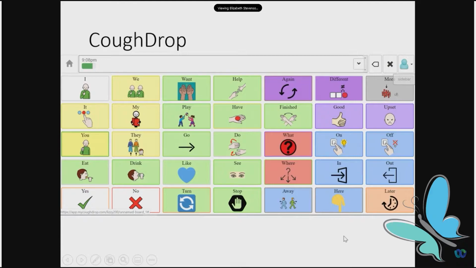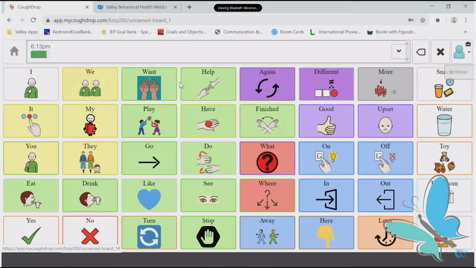I think right now I'm going to exit my PowerPoint and just show you in real time on my computer how this works. I know we have a couple people on tonight that haven't used CoughDrop before. It's a really great AAC system, and it's really quite user-friendly once you familiarize yourself with it. But as you can see, when you pull up a child's CoughDrop board, we will have already created a board for them and customized it.